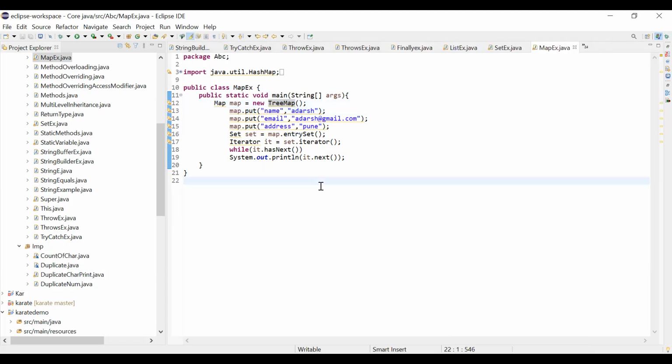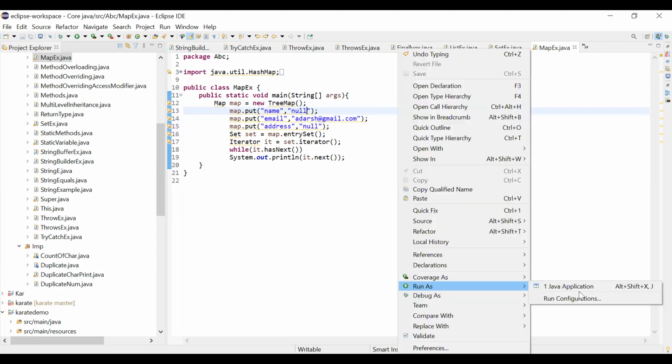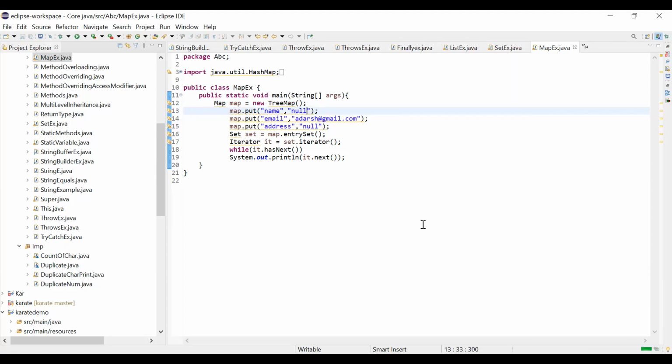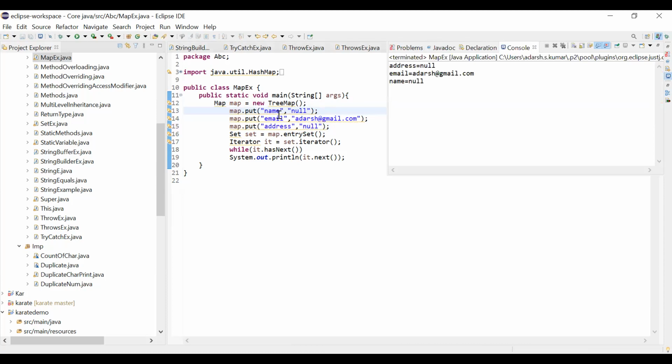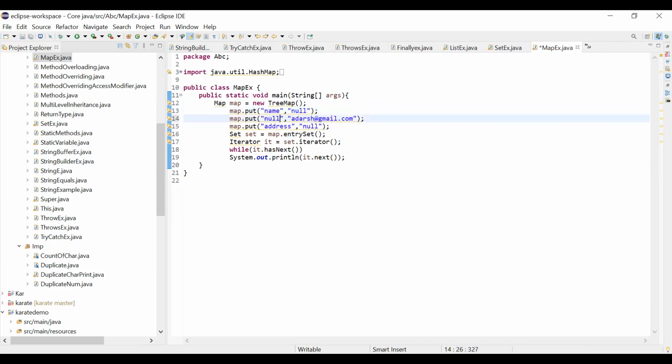In interviews they will ask you how many nulls can be allowed in HashMap. Only one null as a key can be allowed in HashMap, but multiple nulls can be allowed as values. If you want to put multiple nulls, you can put them in values. But can we put null as a key?